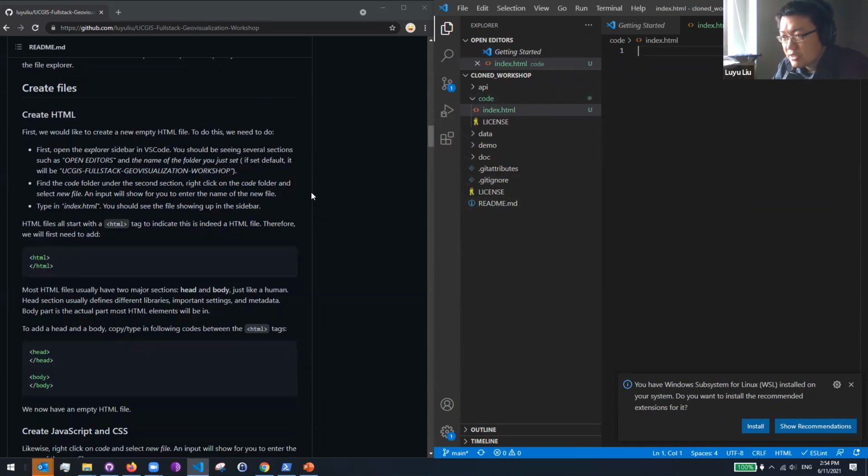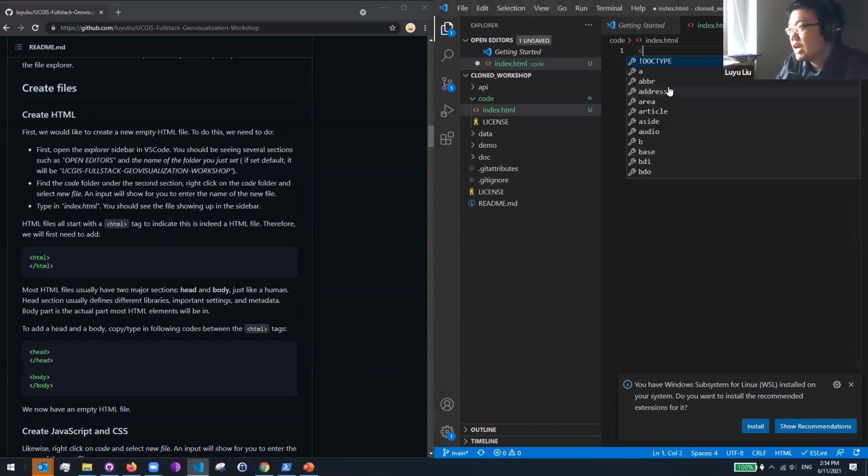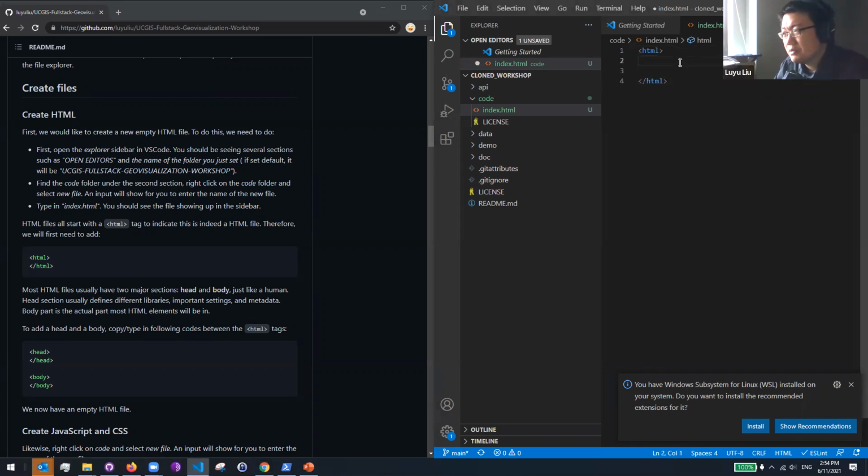Next, we want to add the HTML tag to indicate this is indeed an HTML file, right? You can either type it, and I will type it just this once. So yeah, this is pretty much it. It will automatically complete and correct your HTML, right? This is a very nice feature if you want to automatically achieve a lot of things. I like this, but sometimes it just doesn't work because I like to skip to another thing, so many times it just sabotages my work. But anyway, here's the next part.